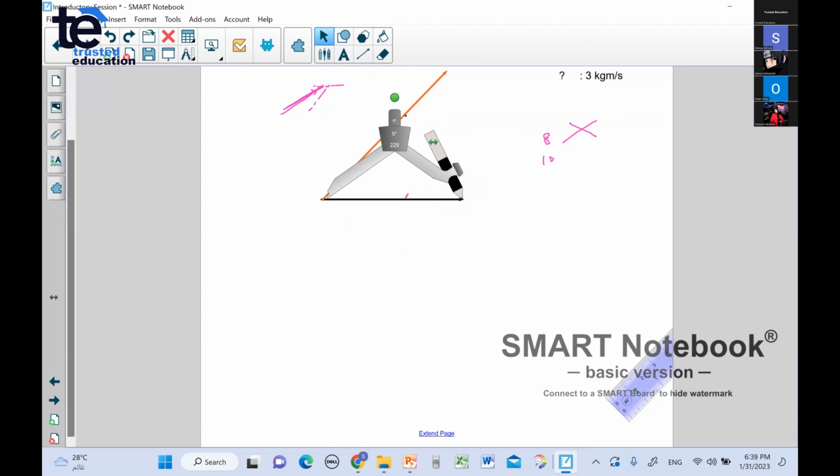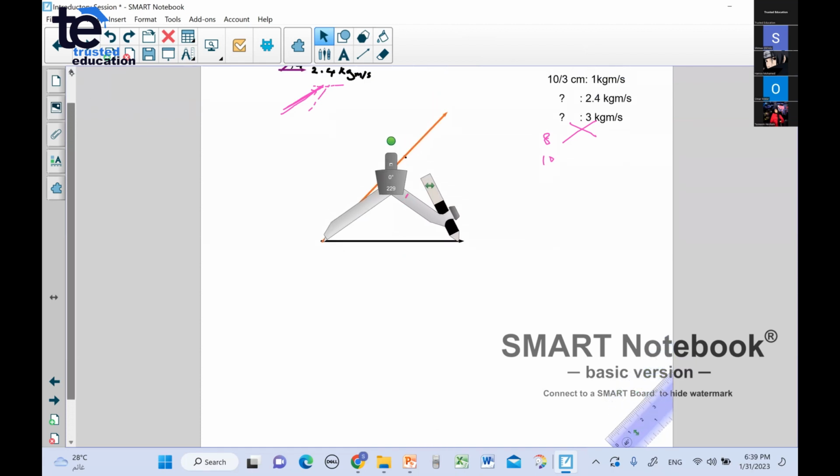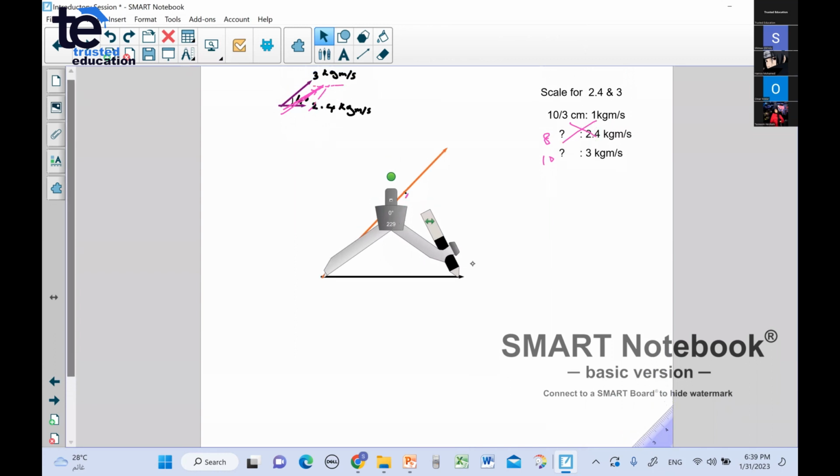I will start here, taking the reading of this first one. Then I will place it here and bring it up to the second. I took the reading of the first vector, and I will take it here upward. I will go up and connect it to the end of the first vector, the second vector, I mean. Here, I will draw an arc like this.